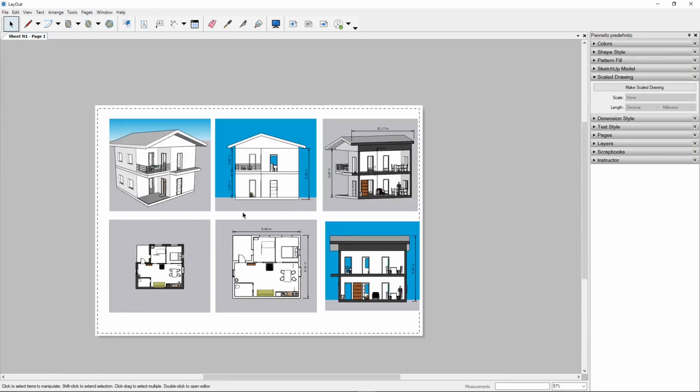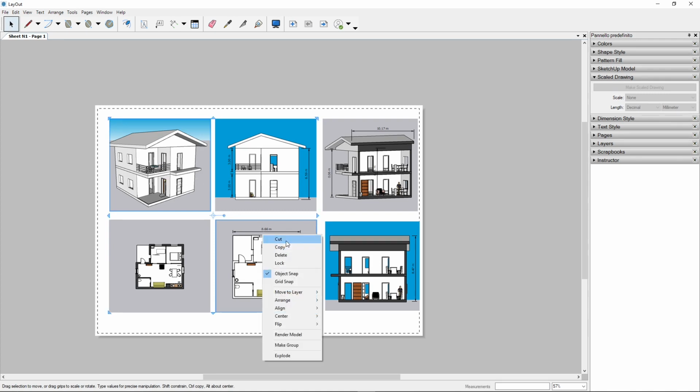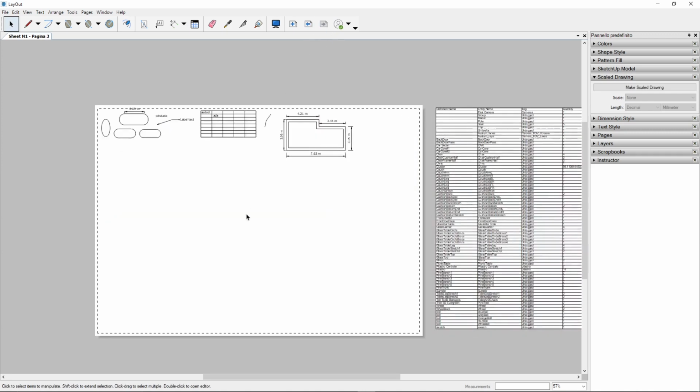I can also copy and paste some of these views. So for example, I want this one and this one. So I can select them with the Control key, right click and say copy, or Control C on the keyboard, and then go back here and say Control V. And once they're copied, I can do whatever I want, working with the styles or with other elements.